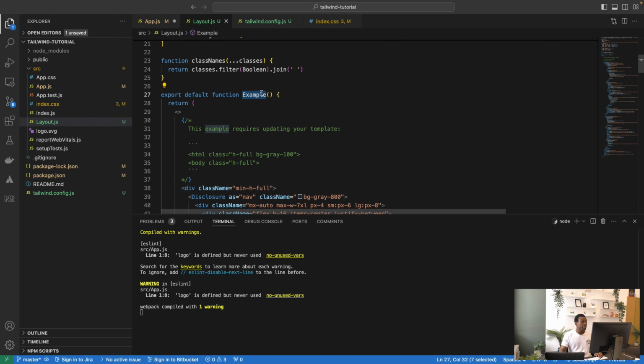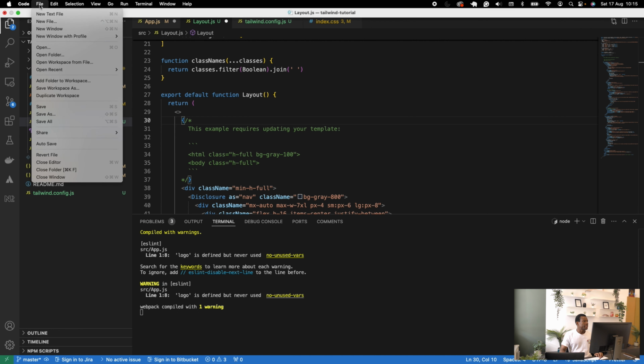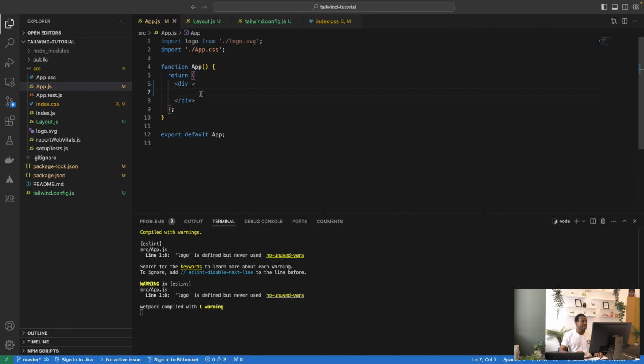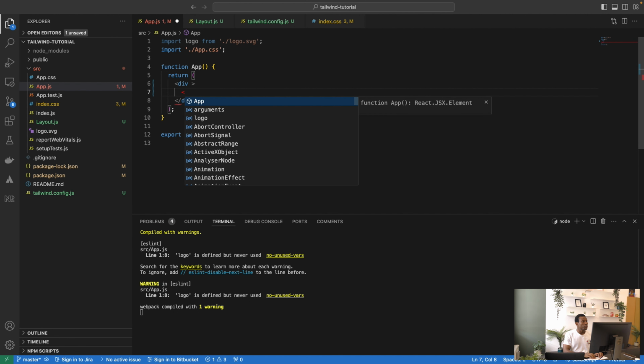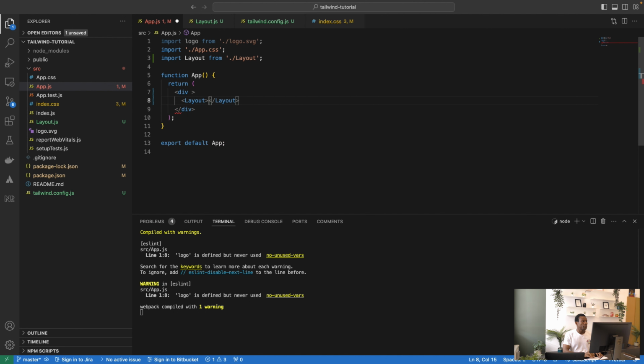So in this case, layout.js, I'm going to change it to Layout as well. Okay, I'm going to save everything, and now I'm going to add this component to the home component, which is app.js. So I'm going to go to app.js, and I'm going to add this component here. So it's going to be Layout.